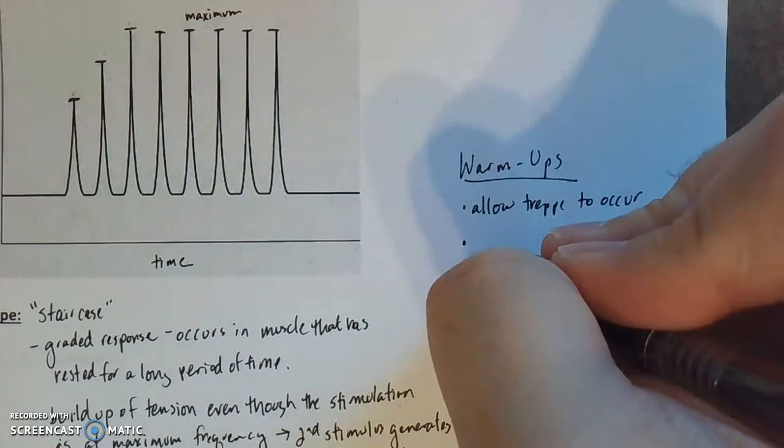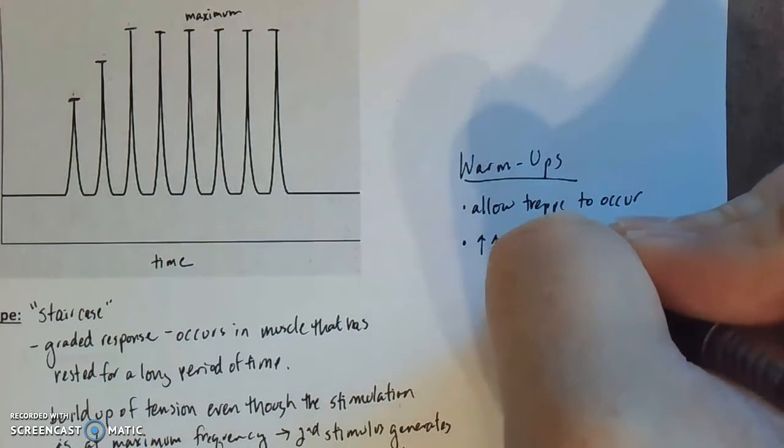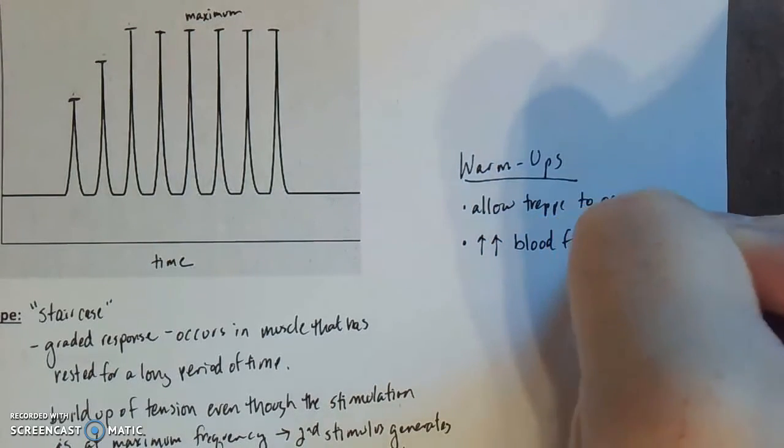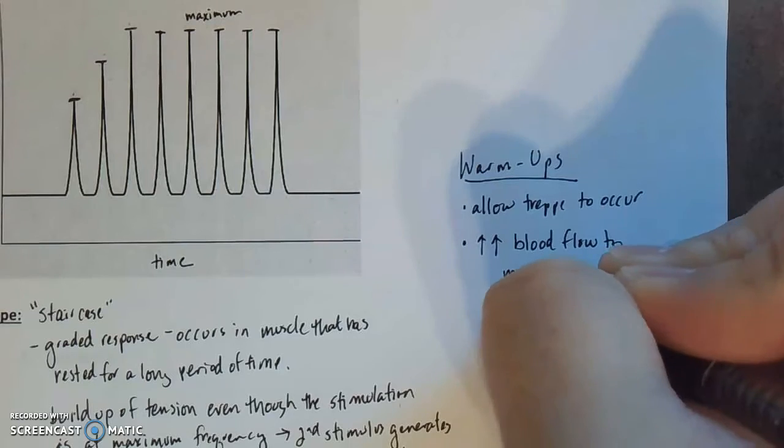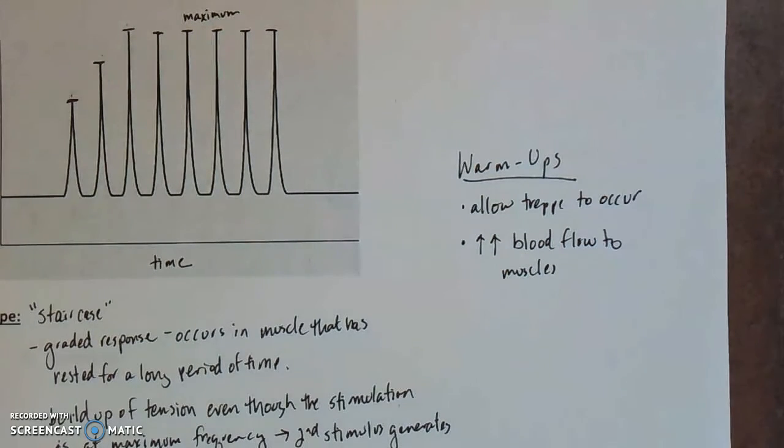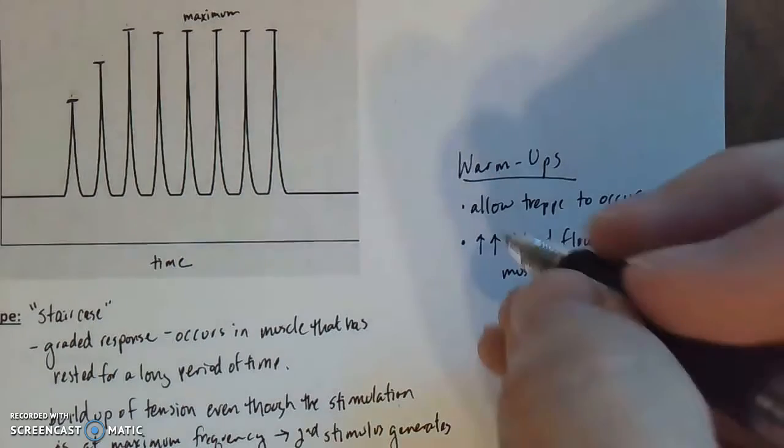but they also help increase blood flow to the muscles. Because blood is going to be carrying the nutrients, the glucose, it's going to be carrying the oxygen. Also, contracting your muscles pushes on the blood vessels to get them to start flowing a little bit better too. So this all works in tandem.